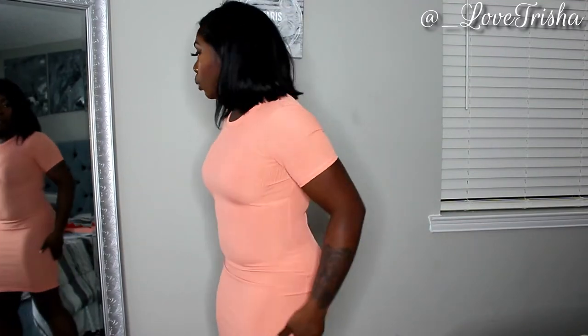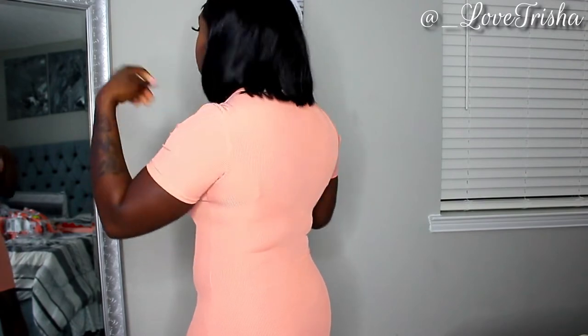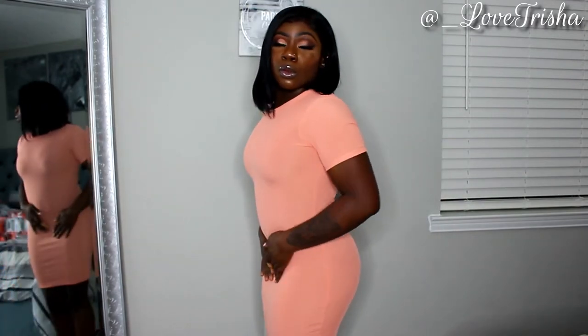Okay, y'all, this is the next dress. This one is called the Basic Rip Crew Bodycon Dress, and this is the color Antique Rose. Again, I got most of my dresses in a size 6 — this one's a little bit more snug, but it's still breathable. When I bought this stuff, they were having either a 40% or 50% off sale with this virus going on. A lot of these online businesses and boutiques are having sales, so I highly advise you guys to take advantage, especially if you're looking for some new clothes. This is really, really cute.